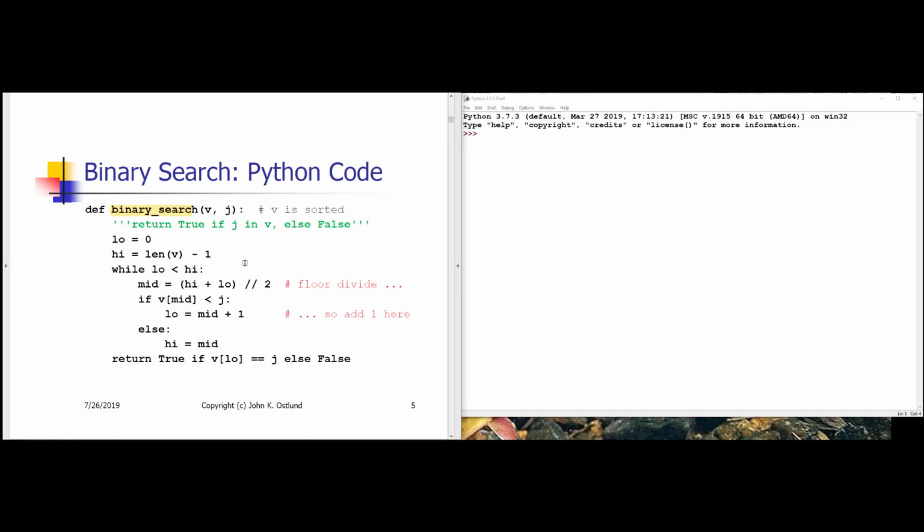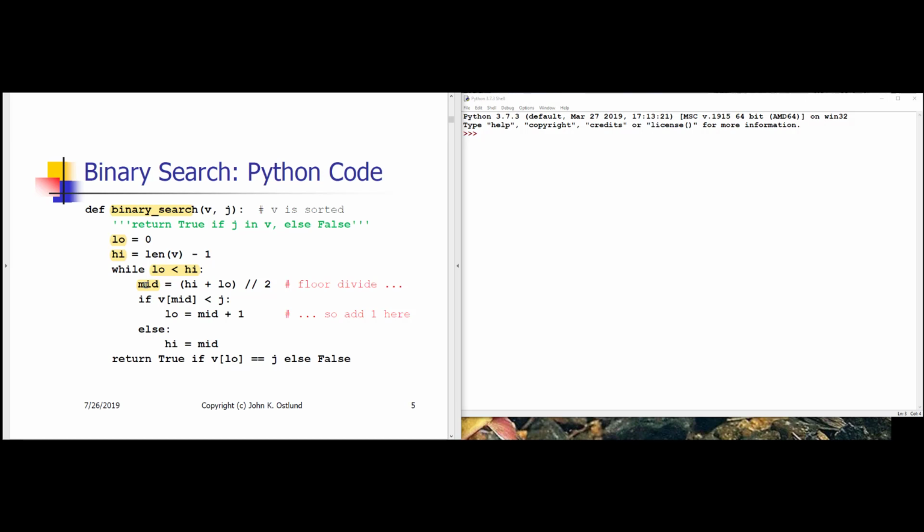Within an ordered sequence V, we're going to start by setting low and high indices for accessing the initial element and the final element in our sequence V. Let's suppose our sequence V had 10 items in it. Then the low index would be 0, and the high index for a 10-item sequence would be 9. All right, now, until we get to the point where the low index and the high index are the same, we need to find the midpoint between the low index and the high index.